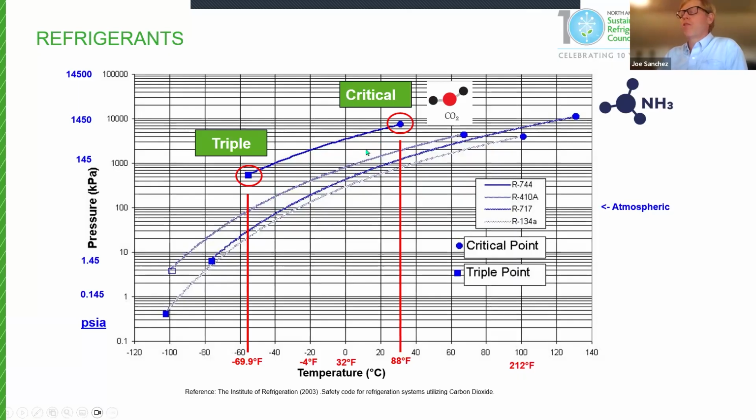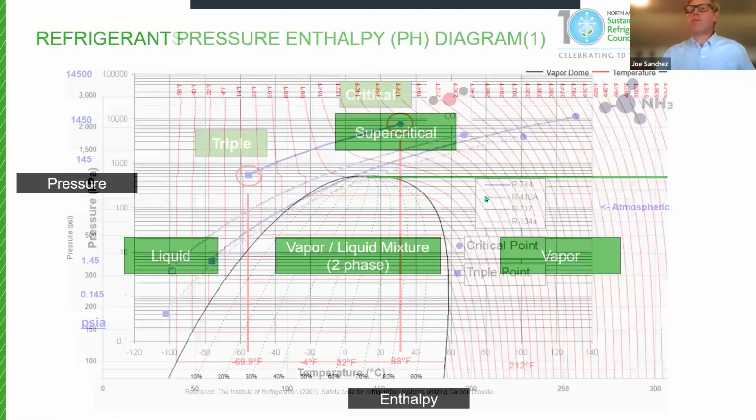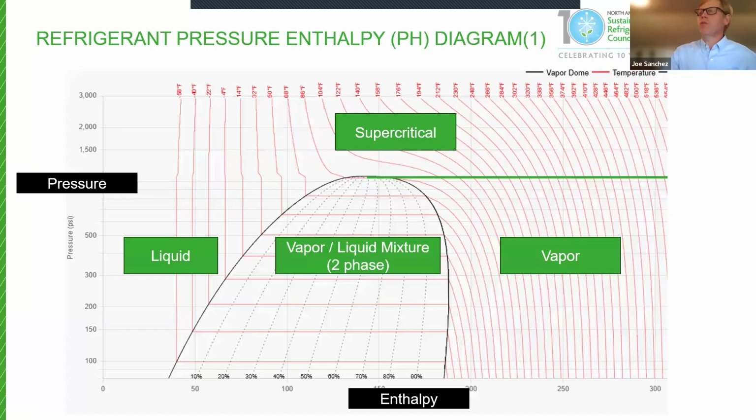It often gets talked about having very high pressures, and it does in comparison to these other refrigerants. But the most important thing is that it's in a range that we can work with, and especially with CO2, it has a lot of opportunity. So with the refrigerants, now we need to better understand them. And to better understand them, we can use a pH or pressure enthalpy diagram.